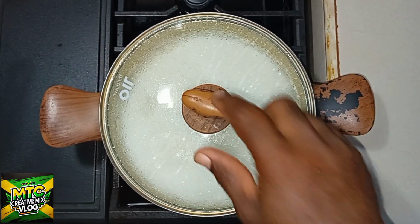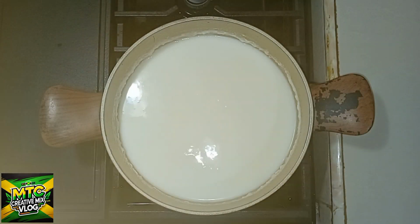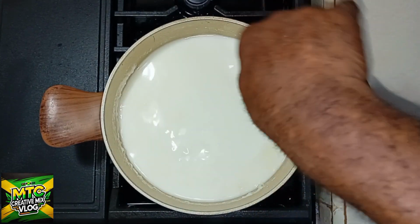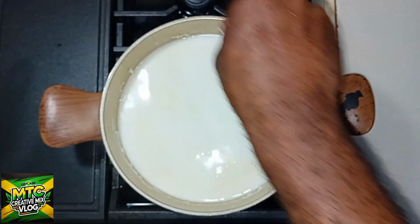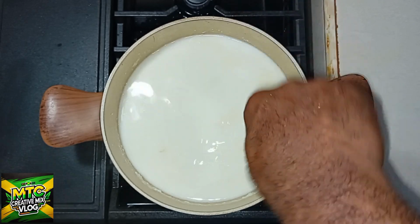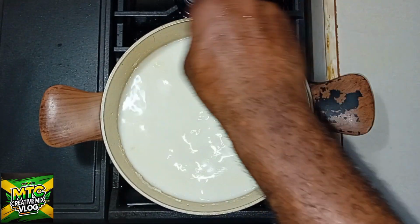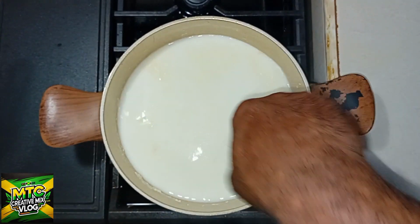All right. So it's now reached the 15 minute mark. What I'm going to do now is use my fork and scrape down the coconut milk around the side. You know the coconut milk when it boils, it forms a custard, right? It tends to form around the side here. So what I'm doing now is just using the fork to scrape it down, and make sure it goes back in the milk. Yeah, gotta scrape the edge.